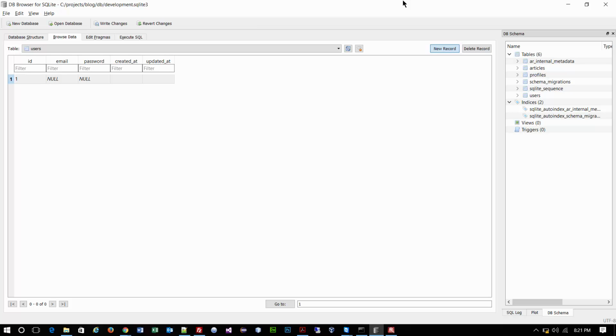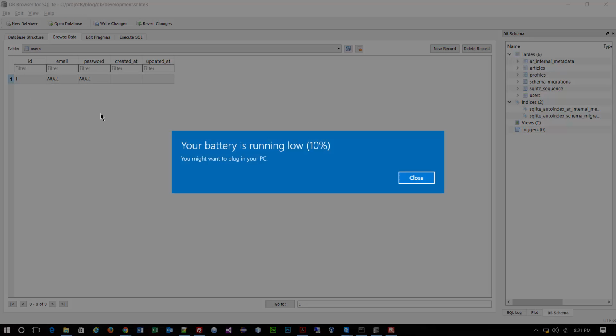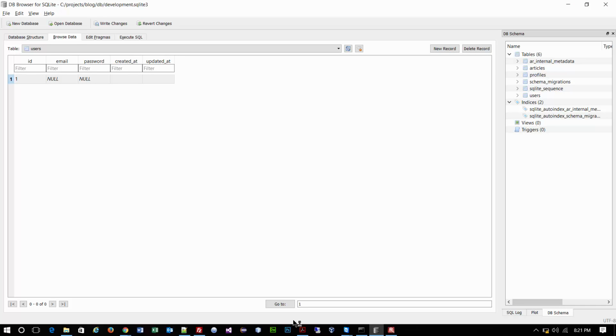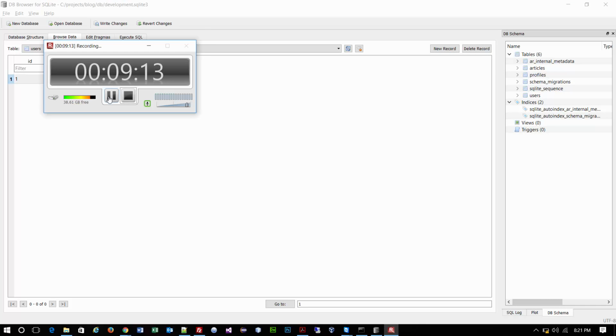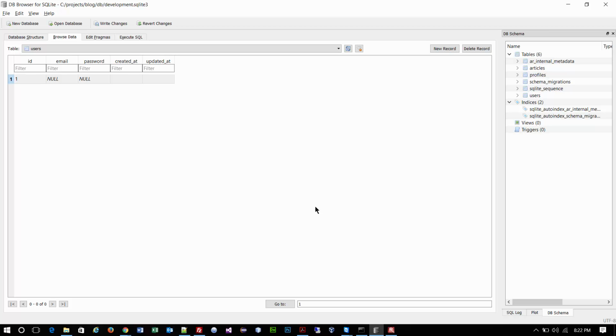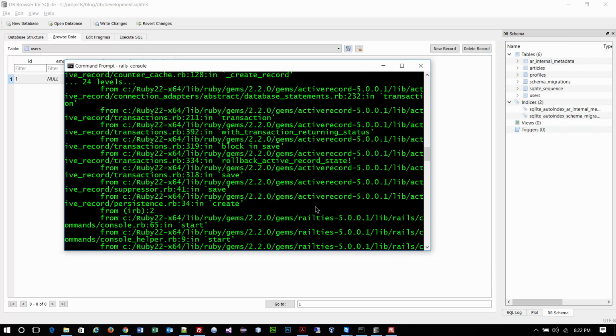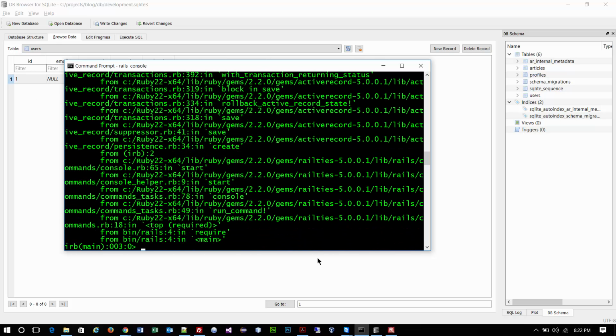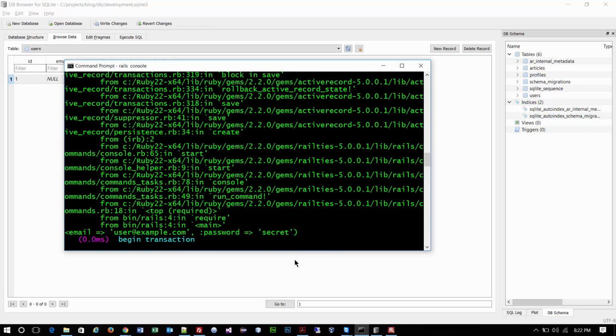So now my question becomes, what is active like that? The thought is it has to be the user table, right? But you can see that it's empty. So I'm thinking I'm just going to go ahead and create a new record here, see if it allows me. And I better pause for a second and plug in. Okay, so we're just going to do a little more experimentation here to see if we can figure this out. I created a new record. I'm going to run the command again and see if it overcomes the state of being locked.